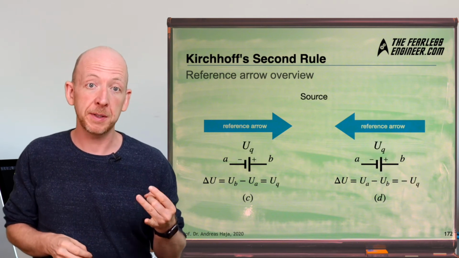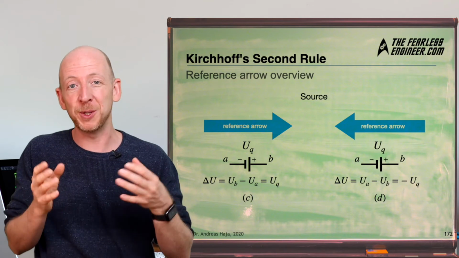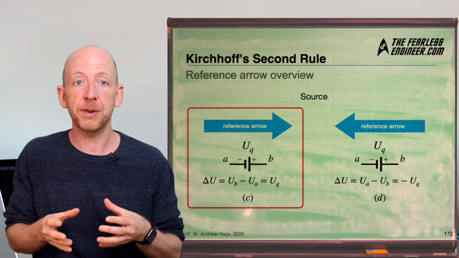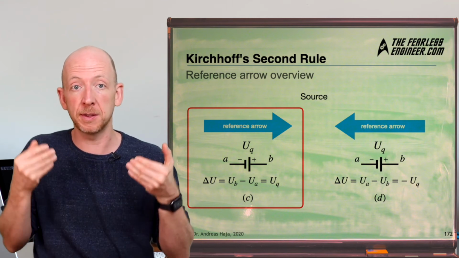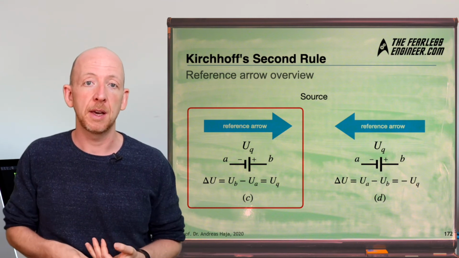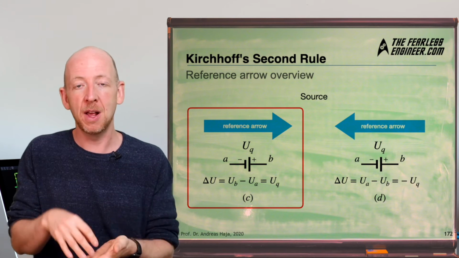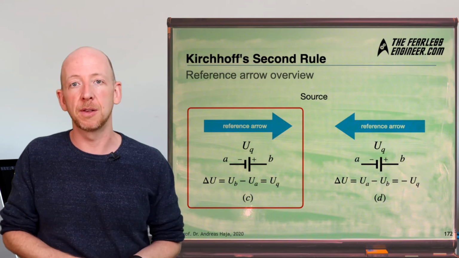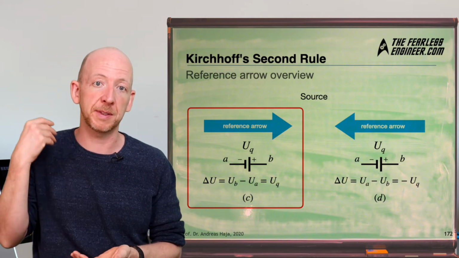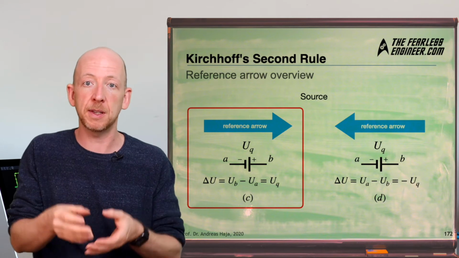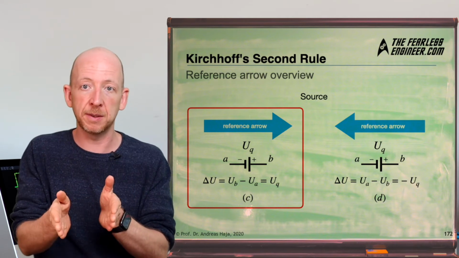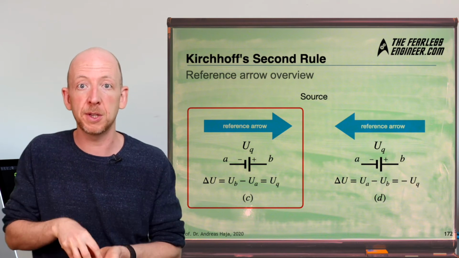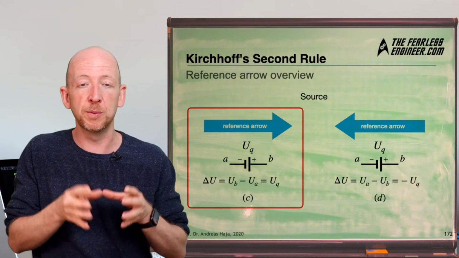And if we look at a source instead of a passive component such as a resistor, then we do it exactly the same way. On the left side of diagram C, which you can see here, the loop direction is again from left to right, while the source has its positive pole on the right side. In the sense of conventional current direction, the potential on the right side of the component is higher than the potential on the left side. Because this results in a positive sign in the potential difference, which means that the voltage on the right minus the voltage on the left is larger than 0, the source voltage enters the equation positively when moving from left to right.